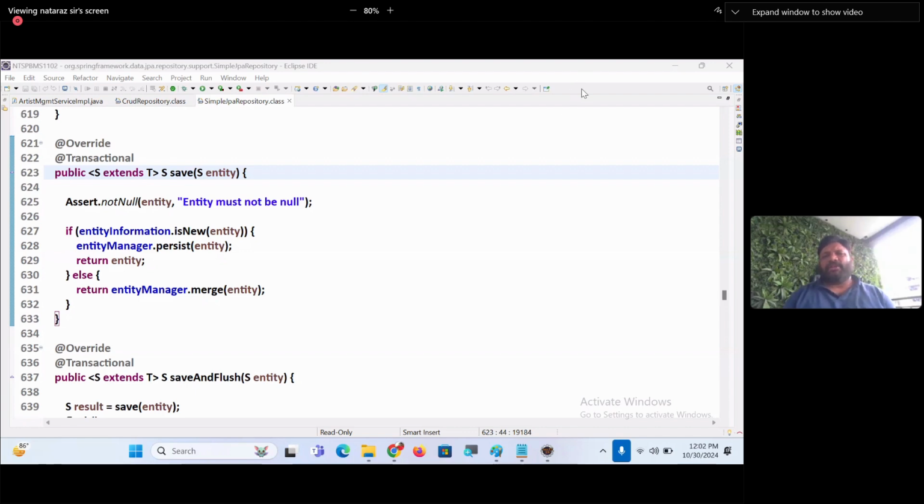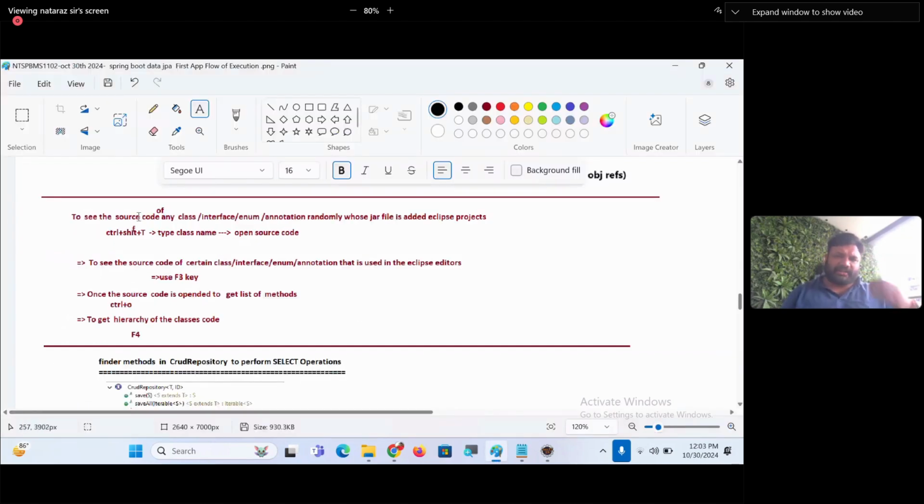Yeah, setter methods will be used internally, guys. When you use Lombok API, you should use @Data. @Data will generate the getter setter methods. Still not coming up? You should configure Lombok API plugin in Eclipse IDE. Give me 2 minutes, I'll show. But let me complete these shortcut keys, guys.